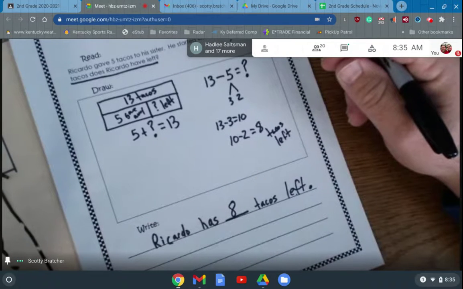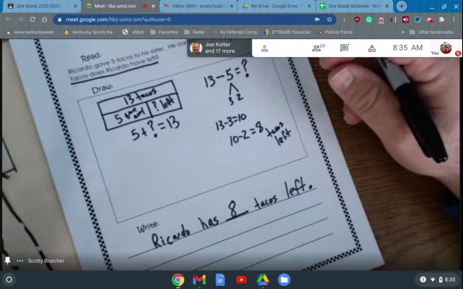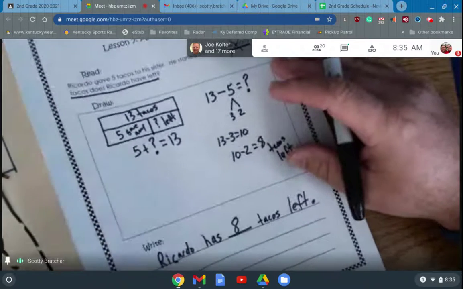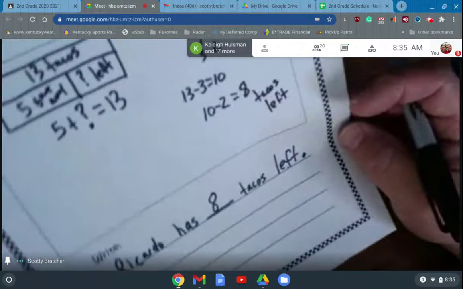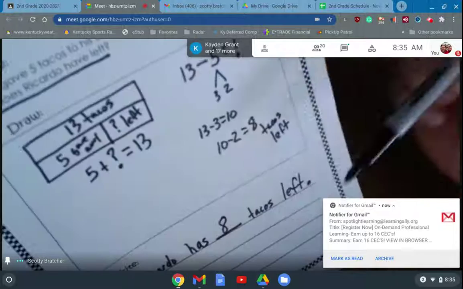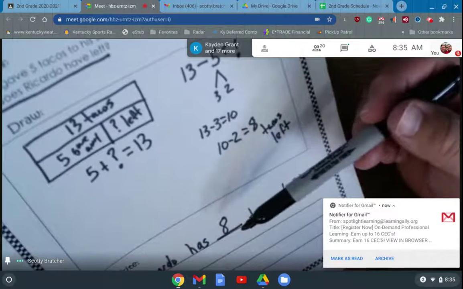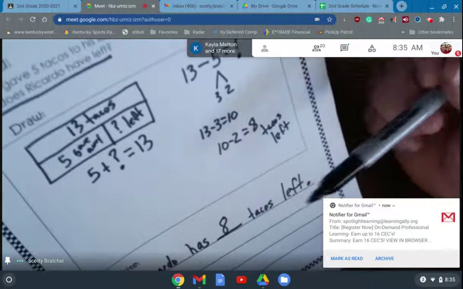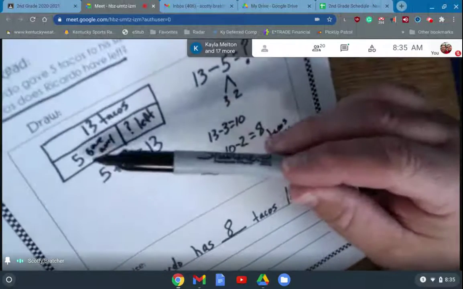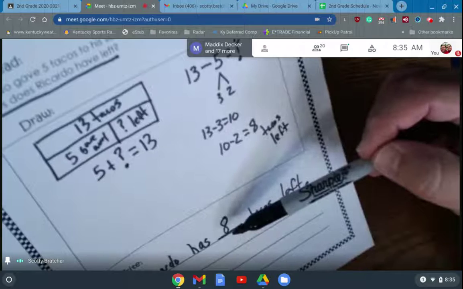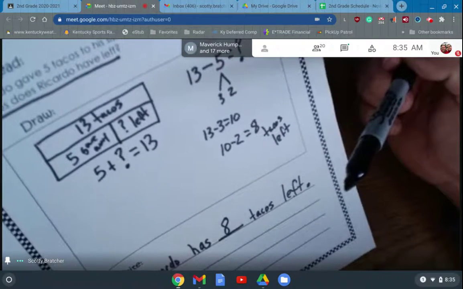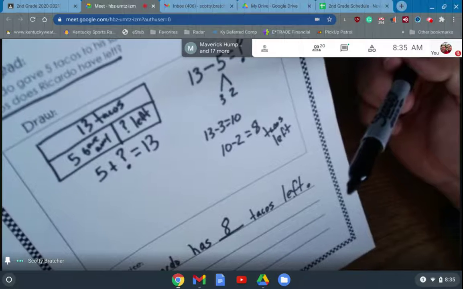Okay? The only thing else that we have left to do is, does it make sense? Does our answer make sense? Okay. Well, we started with 13. He took 5 away, and we've got 8. That seems right, especially if I turn it around and put the 5 that I gave away plus the 8 that I have left. If I add those together, I get 13 back. So that checks out that way.